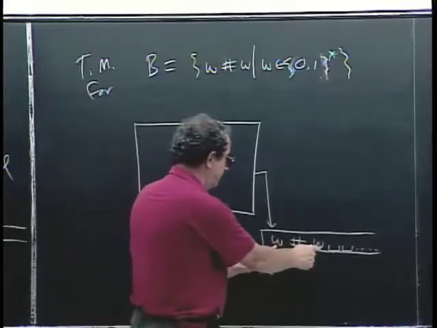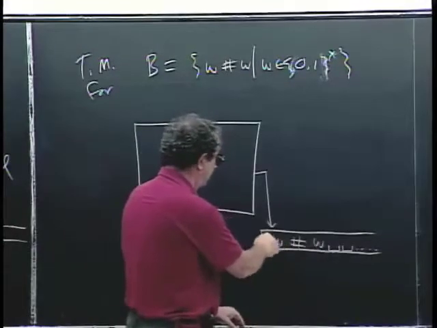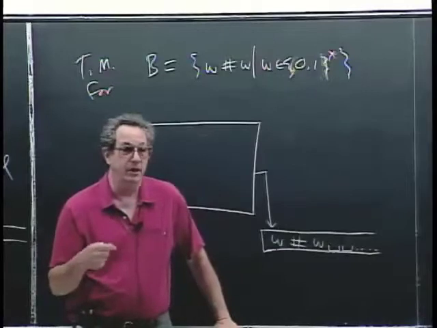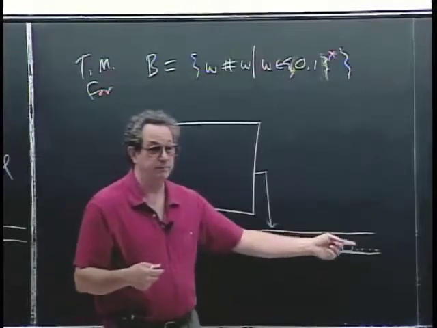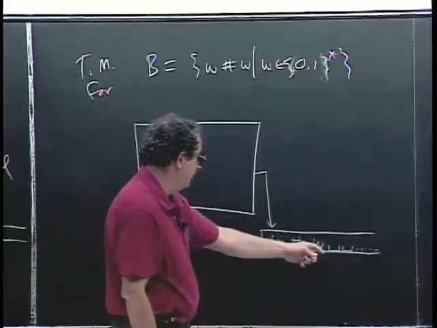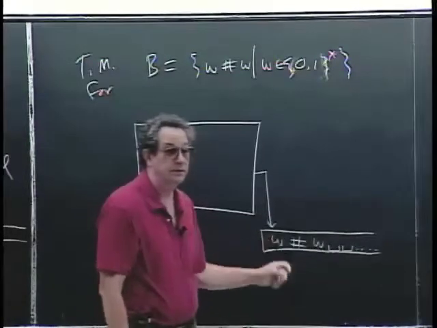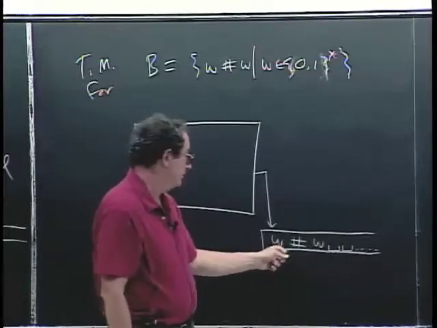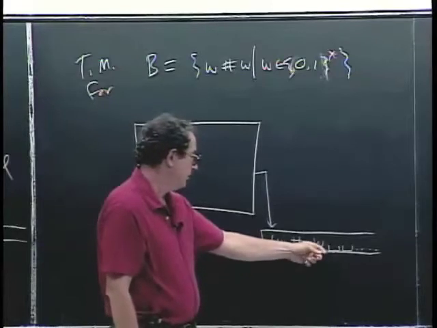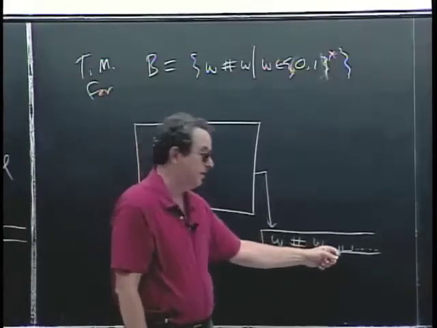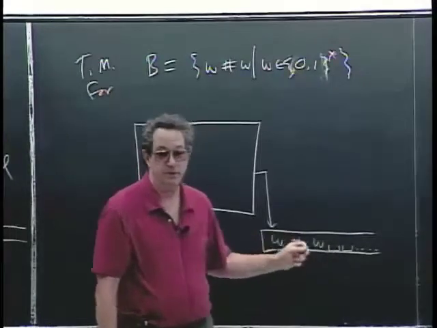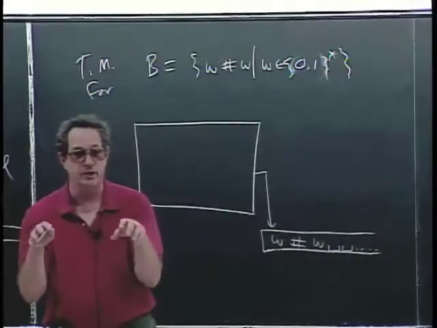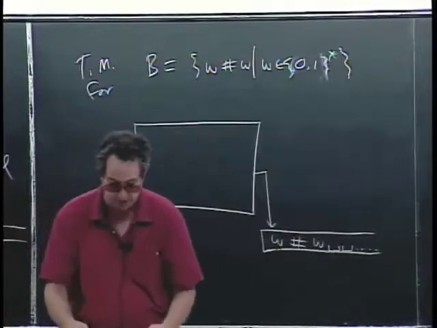But if these two are the same, then we're going to mark this one off and mark that one off. We'll change them to symbols that are not in the input alphabet. And then we go back here till we hit that symbol that showed that something was marked off, we read what the next symbol is, we run back over here till we hit the last marked off symbol, and we read the next symbol and see whether that was equal. Okay? So hopefully everybody gets the high-level idea. You haven't seen quite yet how we're going to translate that into the actual Turing machine.